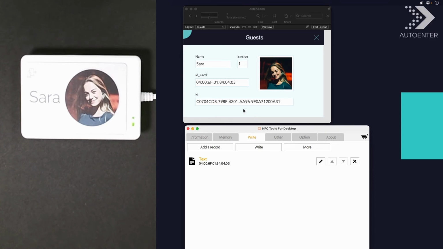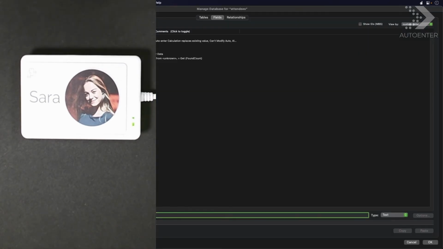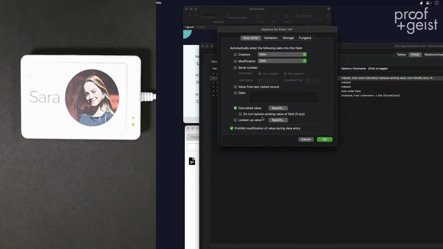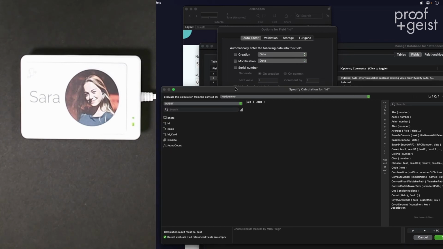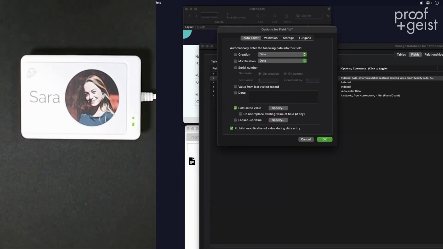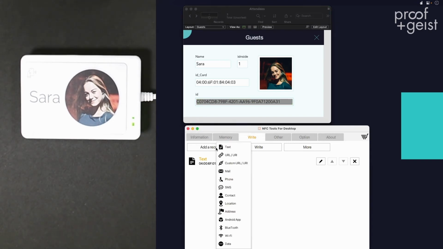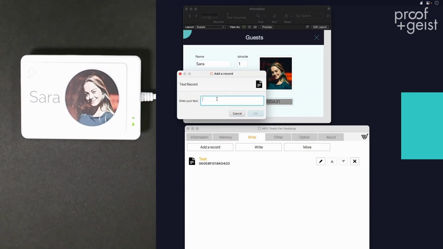Then we'll do the same, but with the UUID. This field, you probably know it. We are using a calculated value specified by this UUID. Really simple. So we copy this data, we add a record, text record, we paste, OK.